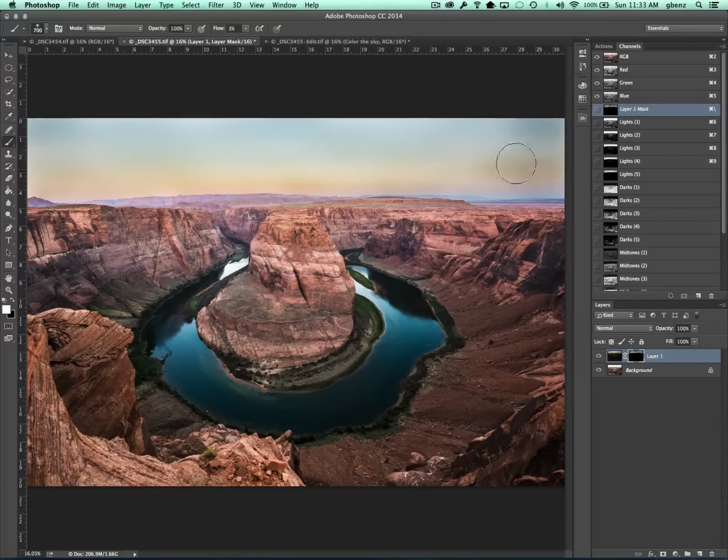And if I select some areas of the sky more than others, when I start to blend it, it can create kind of a flat sky. So my goal isn't to use a luminosity mask everywhere, it's just to use it on the transition zones and then let the sky come through the way it was photographed otherwise. So this is a pretty good selection of the sky, and you may be thinking, well, this looks kind of weird, it's not the sky I want.